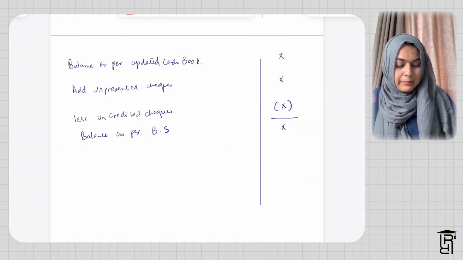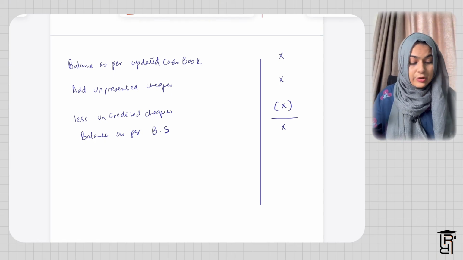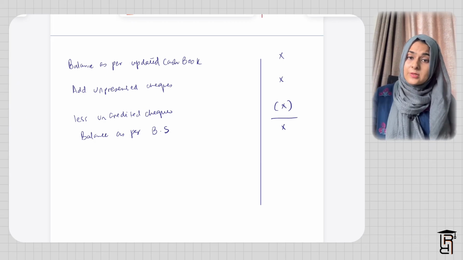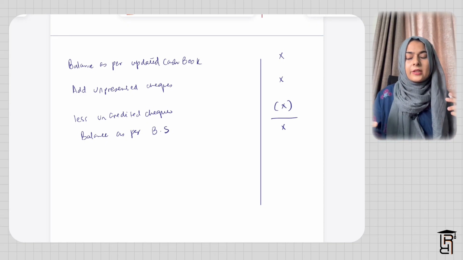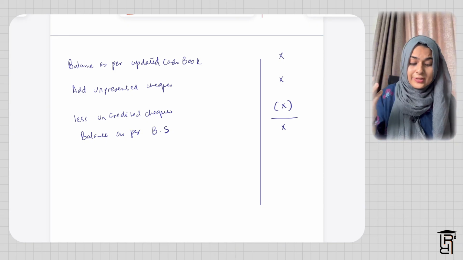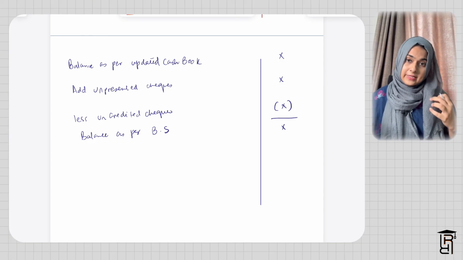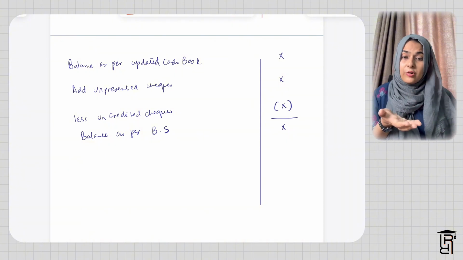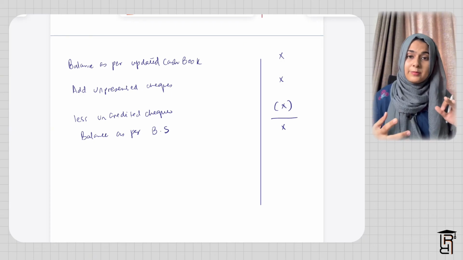So sometimes the bank statement balance will not be mentioned in the question, so you don't have to worry. You can take the formula which I have given you, starting with balance as per bank statement, assume it to be X, and then you calculate backwards. Or you can remember one format for bank reconciliation, which is the easier format: balance as per bank statement, add uncredited checks because those we have received, and less unpresented checks because those are payments we have made, going out of the bank, and are supposed to reduce our bank balance, and then we'll get balance as per updated cash book.